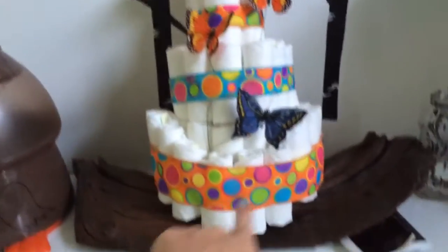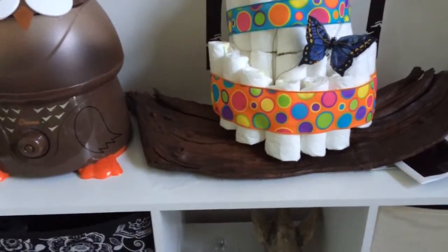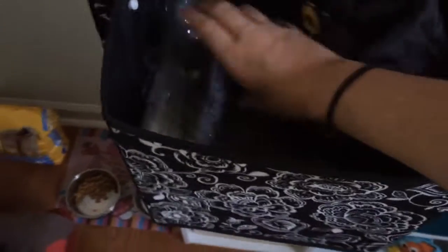And just a piece of wood that we had at the shop. My mom works at a florist, my mom and my stepdad. Okay. And then in this thing, oh, my battery's died. This thing, I just have the pack and play little bag and an ultimate crib sheet that I got from a baby shower.